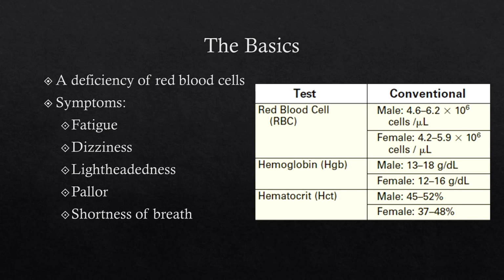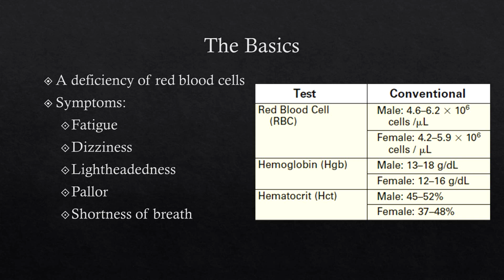As always, the basics of anemia, which is defined as a deficiency of red blood cells or hemoglobin. The definition allows for both of those. And here on the right is a chart that has general guidelines for what the actual thresholds are. Notice that they're different for men and women, and of course different for RBCs and hemoglobin. But also just check with your lab, or if you're taking the test, just use the test thresholds because they can differ slightly.